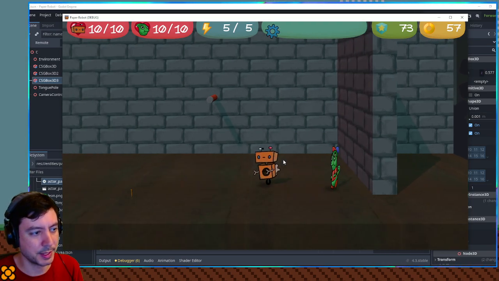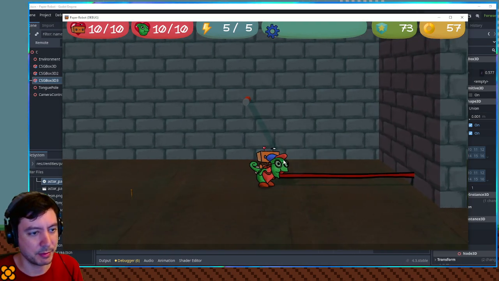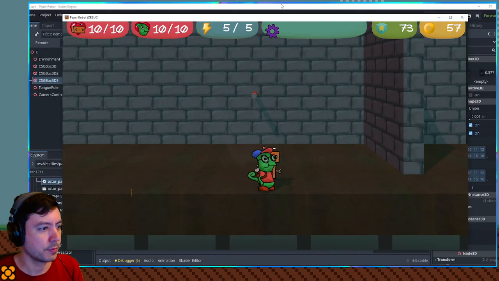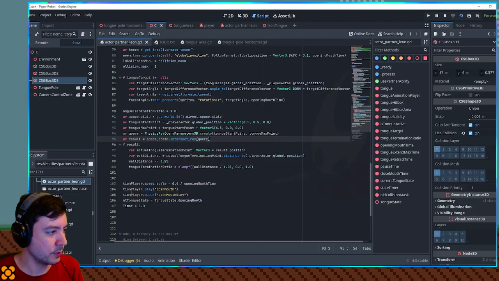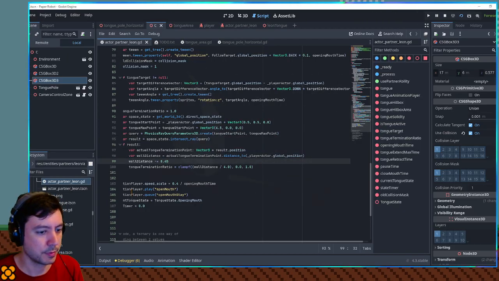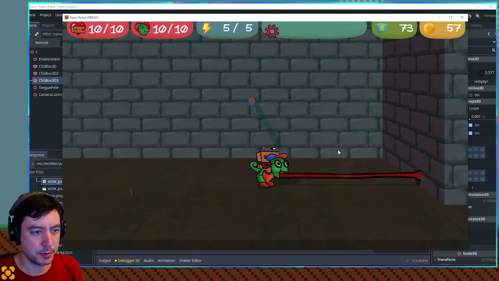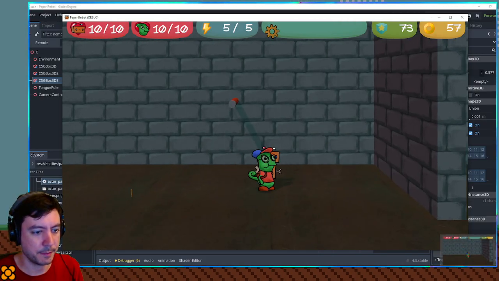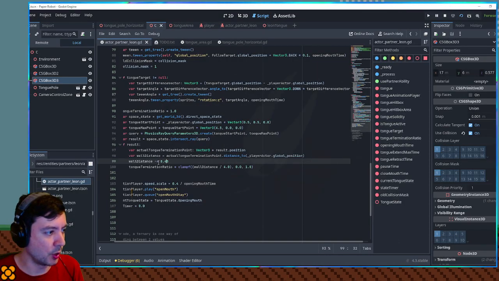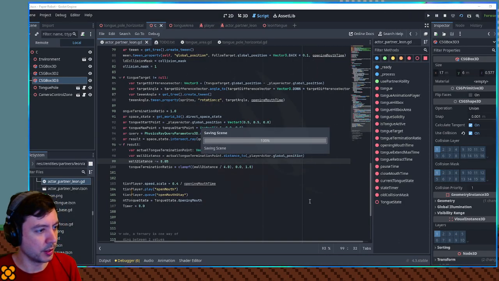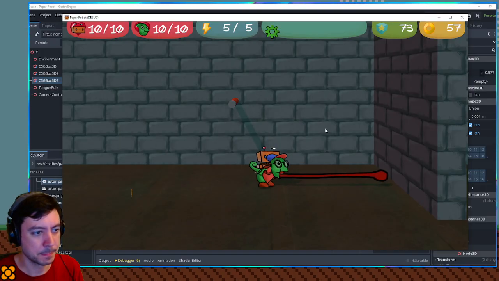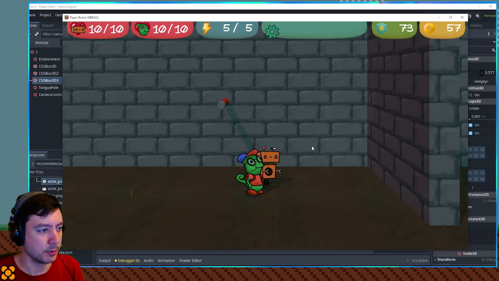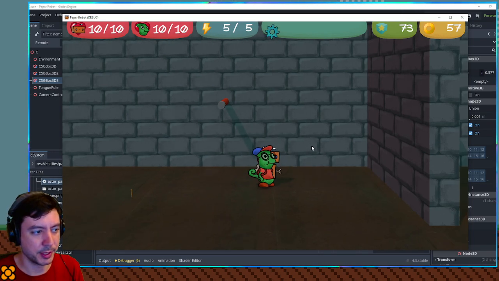Yeah, tongue can clip a little bit if you're up against the wall, and I think I'm okay with that. All right, let's go shorter. That looks all right. So if there is a wall, it will... Okay, that's too much. It will stop the animation a little bit early.